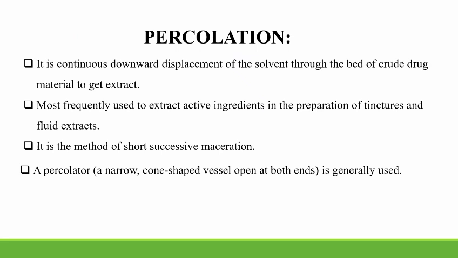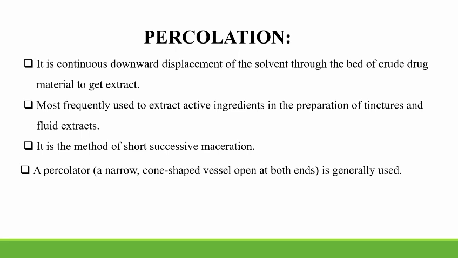First, let's see what is percolation. Percolation is known as the continuous downward displacement of the solvent through the bed of crude drug material to get the extract. Here the solvent is continuously poured over the bed of crude drug so that at last we will get the extract of that crude drug. Mainly it is used to extract the active ingredient, mainly in the preparation of tinctures and fluid extracts. It is known as the method of short successive maceration.